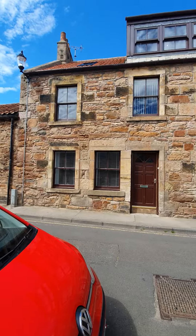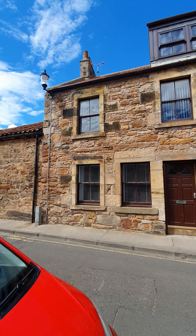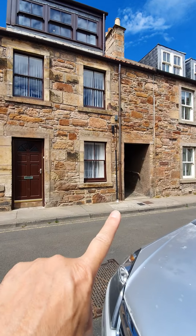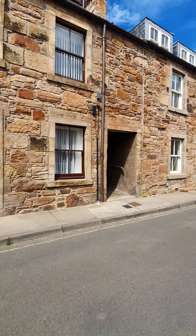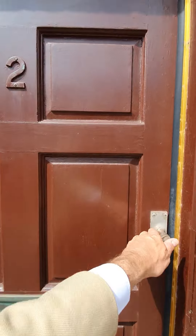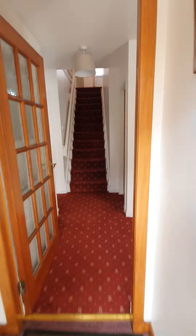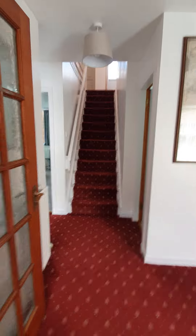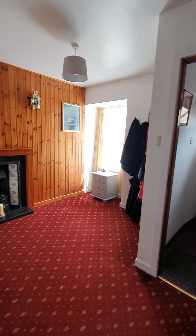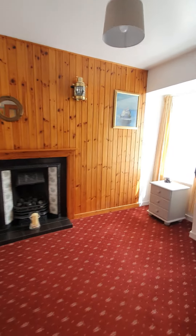Let me pop round the camera and let you see this property from afar. So here it is right here, from there right along to here. Now that pend to the side there goes up to get access to the rear. You can see the stonework on here as well, and as we walk in the front door, we're immediately met with the reception hall. Quite deceptive because exactly around the corner is almost like another room. This is the reception hall right here, space for cloaks and everything else you'd want in here.